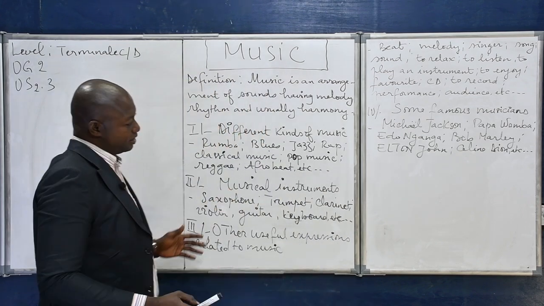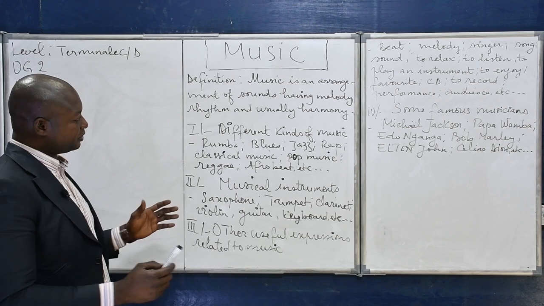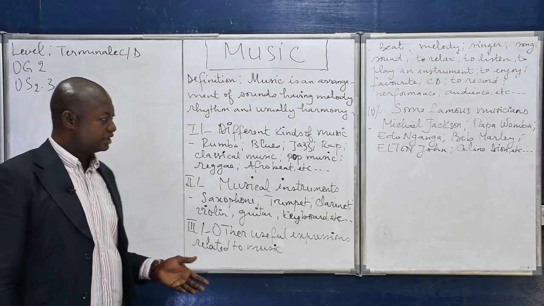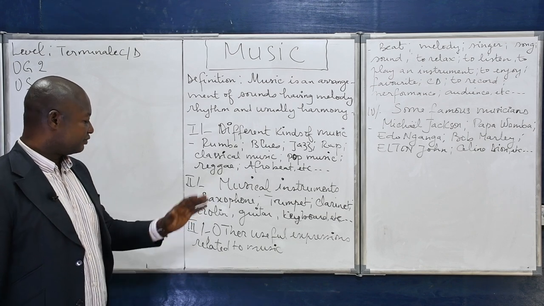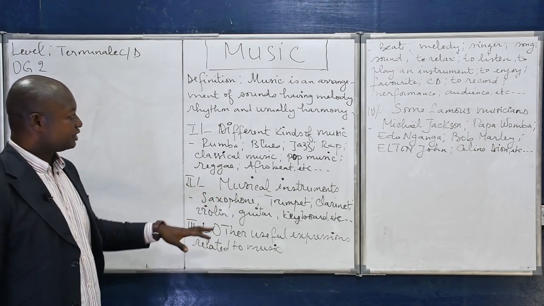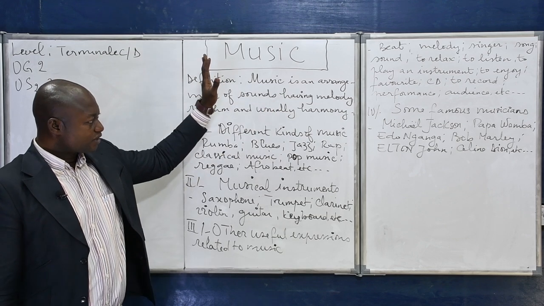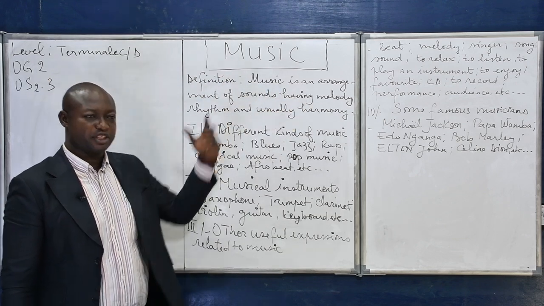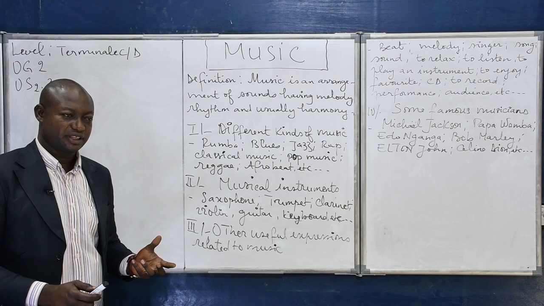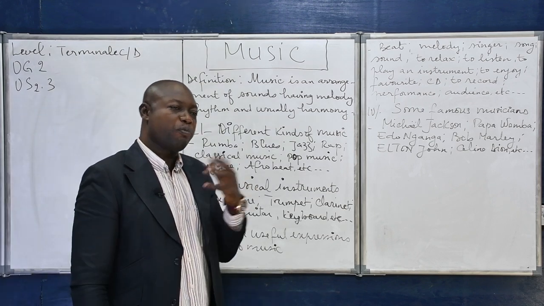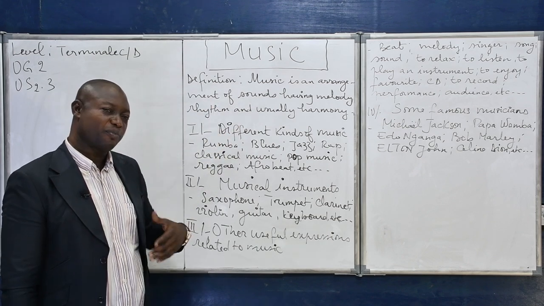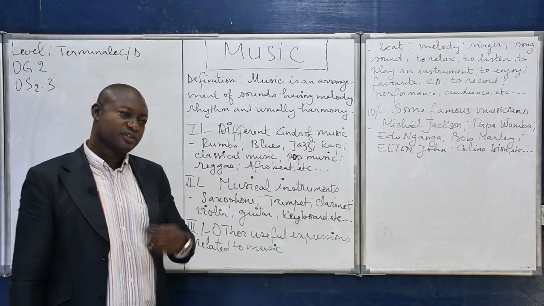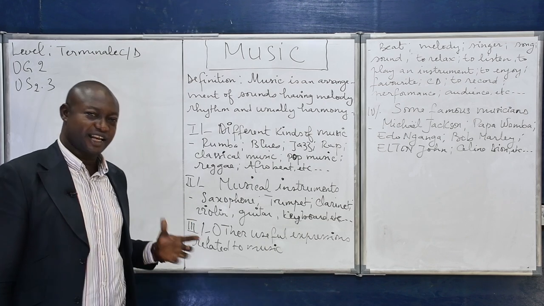So, the important thing for our lesson is to have a good vocabulary. It's very important. So, let's be back. We say music is an arrangement of sound. Arrangement, that means we need a composer. Quand nous parlons d'arrangement, on a besoin d'un compositeur. A sound writer, celui qui écrit la chanson.